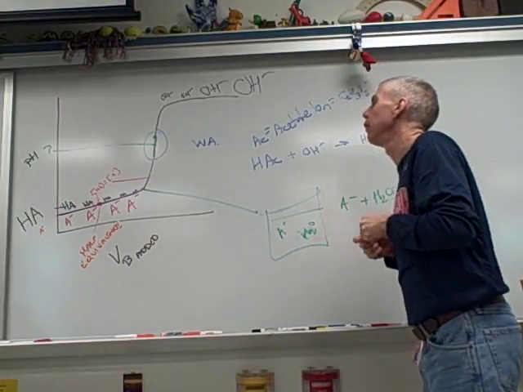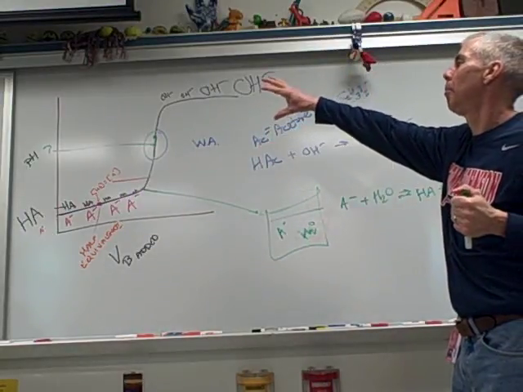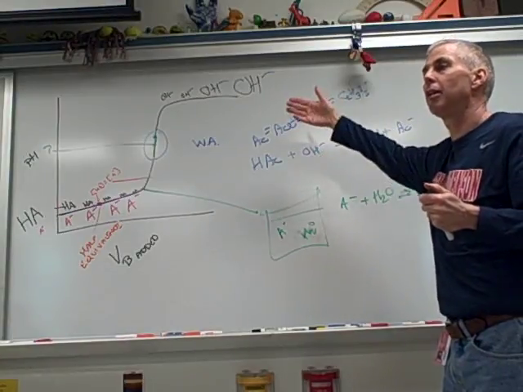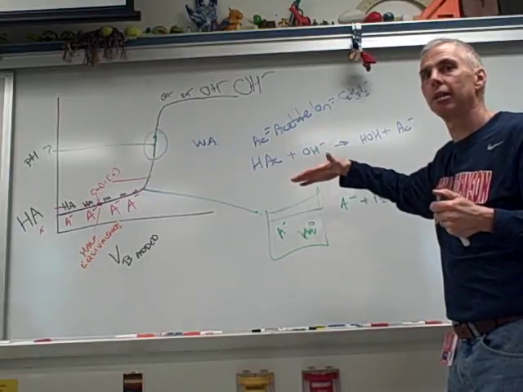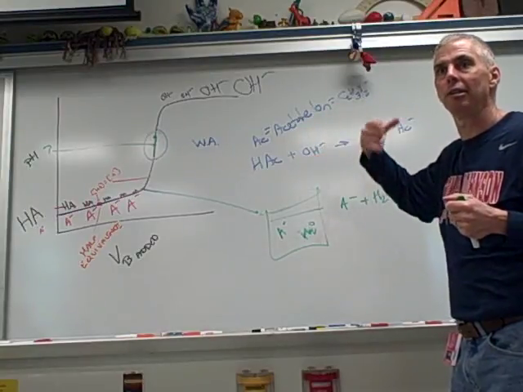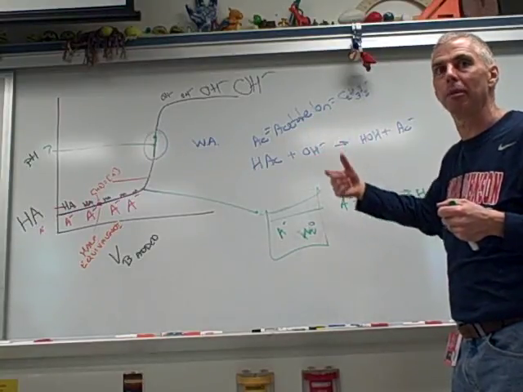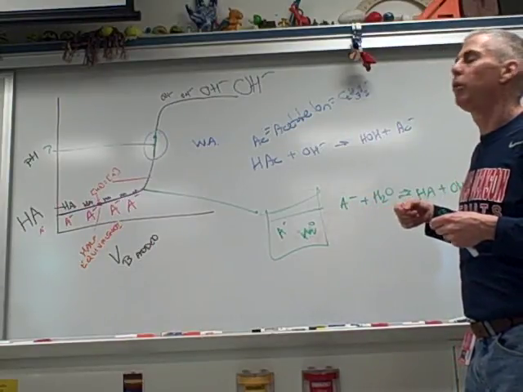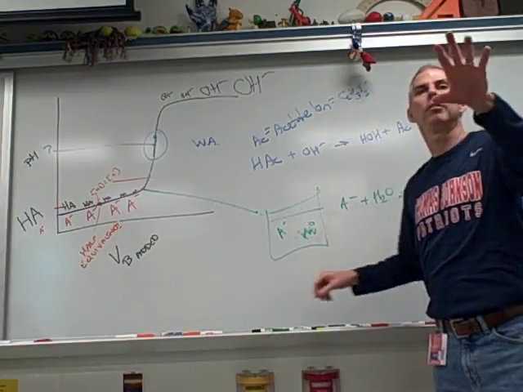If we do the reverse and we titrate a base with an acid, and it's a weak base, it's going to be slightly lower than 7, because what's left over is the conjugate acid of a weak base. If it's a weak acid and a weak base? Well, you don't do that. I'll tell you why.